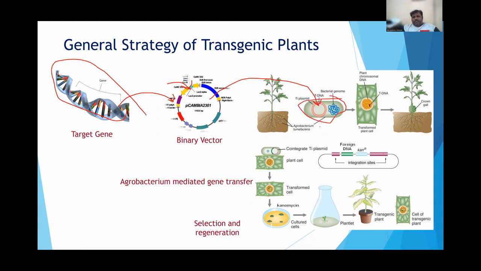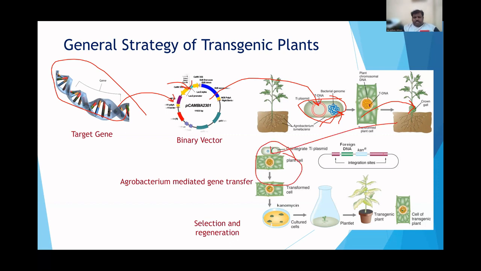When you are infecting the plant, how does this bacterium infect the plant? The route for the Agrobacterium to move in is a wound. You have to wound the plant tissue into which you want to send your transgenic gene. We wound a plant cell so that the plant produces certain phenolics through which the Agrobacterium is attracted towards it. That Agrobacterium will transfer your gene of interest from the tDNA into the plant genome. This DNA integrates into the plant DNA and remains as an integrated plasmid like this.